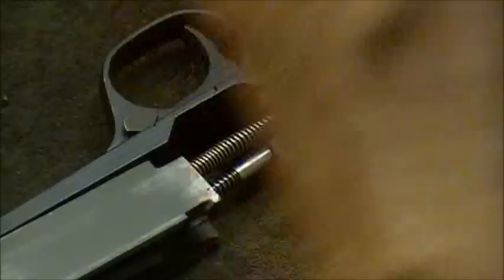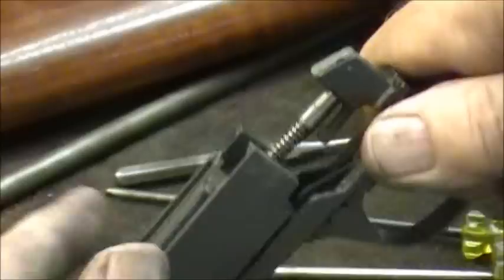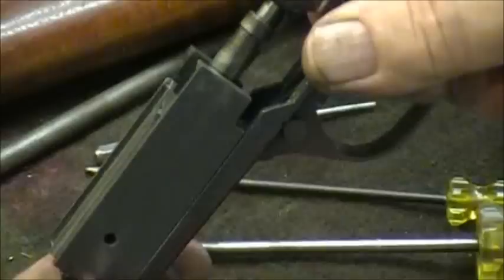And then you can check it. You can drop that firing pin and then bring it back and hold your trigger down. That's how you check to make sure it's disconnecting. Hold the trigger down, bring the bolt back, and then you should have to release that trigger before it'll fire again. So there, it's disconnecting. Check your safety and all, and you're ready to go.